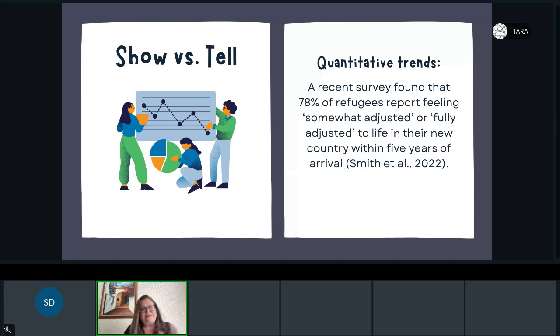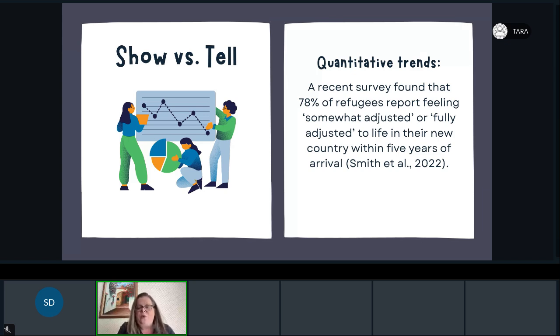And it's show versus tell, right? Let's look at an example that's not from this fictional study on workplace burnout that I've been referencing, but rather is related to my study that I did as a doctoral student, which was on how resettled refugees acculturate to a new country, specifically the United States.